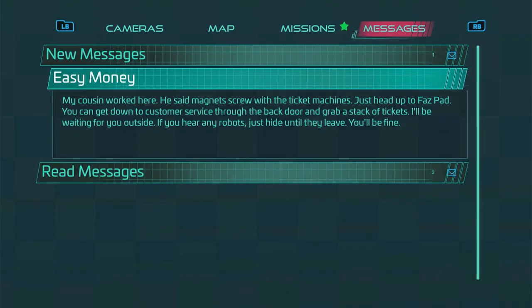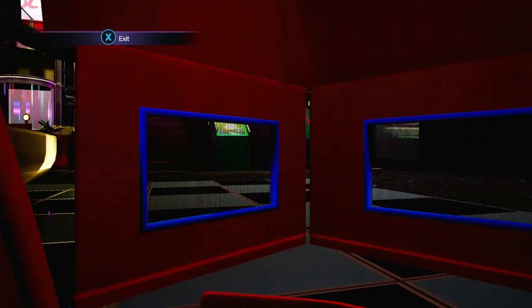Let me see what this is. Easy money. My cousin worked here. He said magnets screw with the ticket machines. Just head up to Fazpad. You can get down to customer service through the back door. Grab a stack of tickets. I'll be waiting for you outside. If you hear any robots, just hide until they leave. You'll be fine. Right, because that totally works in every case.